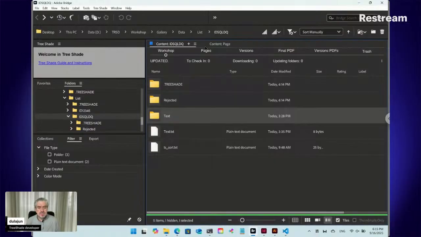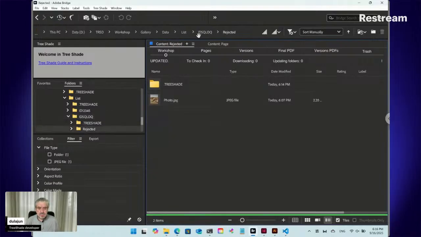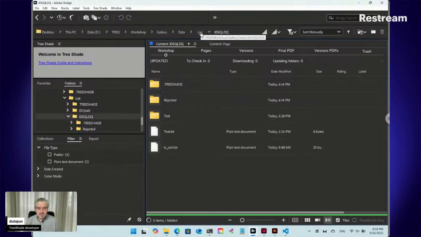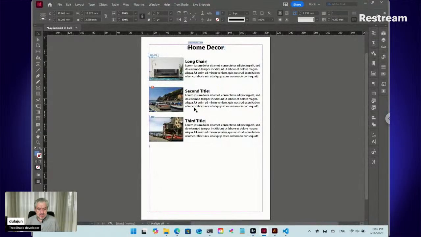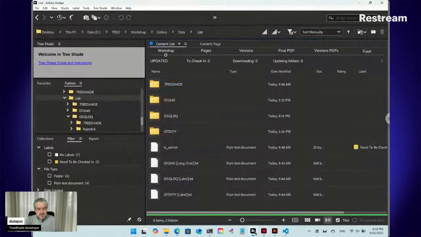Here we have dynamic content generated using TreeShade. And now let's continue.